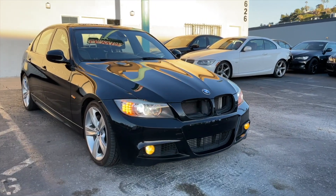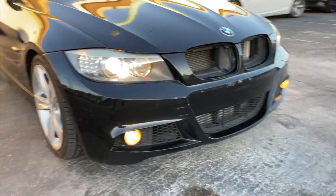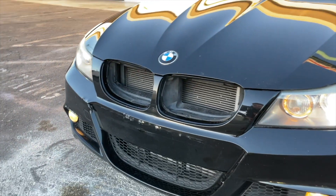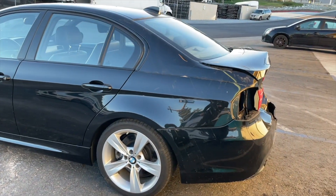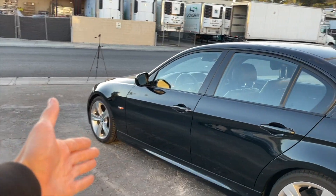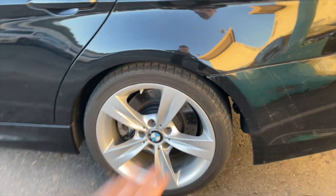As I already mentioned, the car has the performance kit installed. Going over the exterior: we have a front M Sport bumper with some scratches on it, and the previous owner also installed yellow fog lights — kind of looks cool. The wheels are Hankook tires, stock ones for the 335 E90 sedan. You might think they're the same as on the E92 or E93, but these wheels are actually unique to E90s — they have a different offset and are narrower on one side and wider on the other. The E92 is just a flat design.